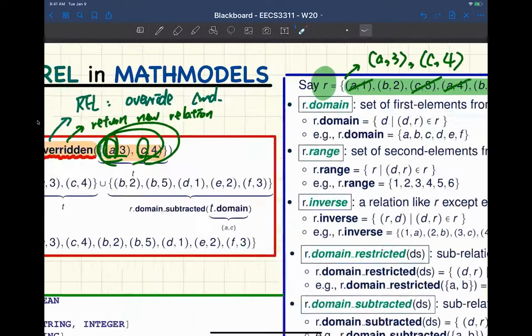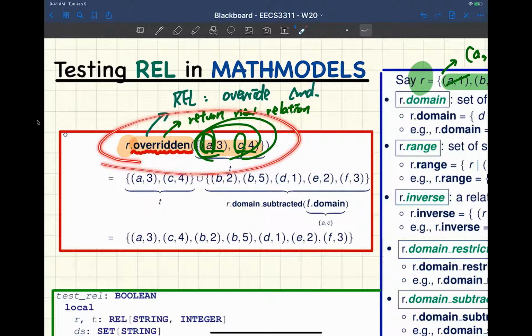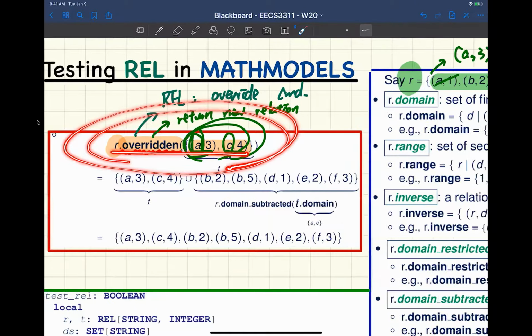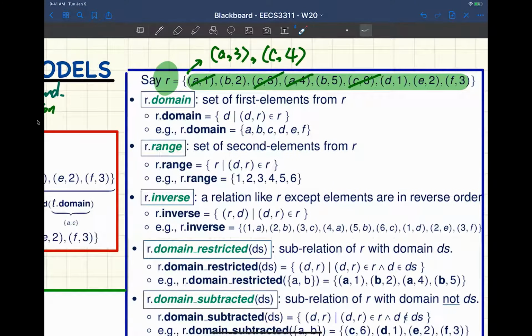So when you look at this expression in the slides, after calling this, the new relation reads: A3, B2, B5, C4, D1, E2, and F3.